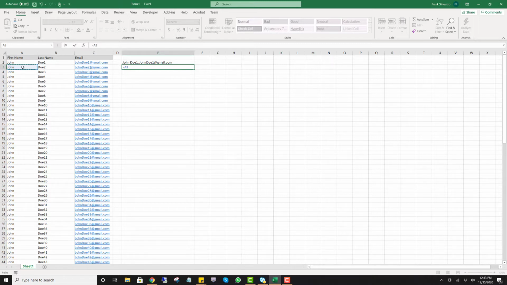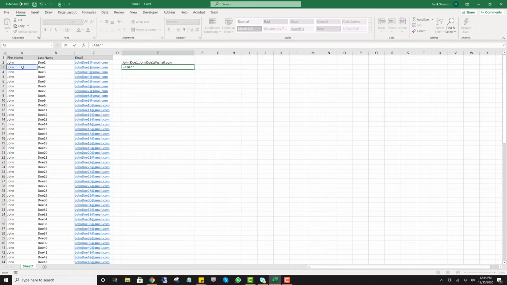And then we're going to add an ampersand, or an and sign, which tells it that what is to follow is supposed to be added to or concatenated next to the word John or whatever's in cell A3. So I'm going to add an open quote, close quote with a space between them, which means literally whatever is between those quotes, I want you to concatenate. All right.